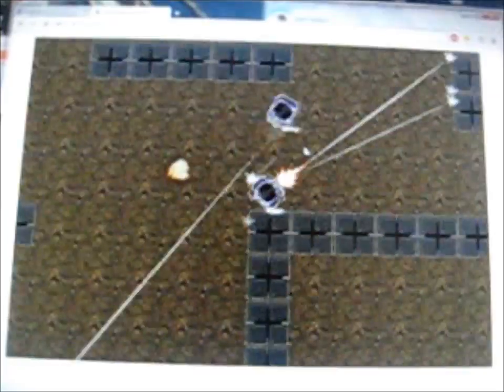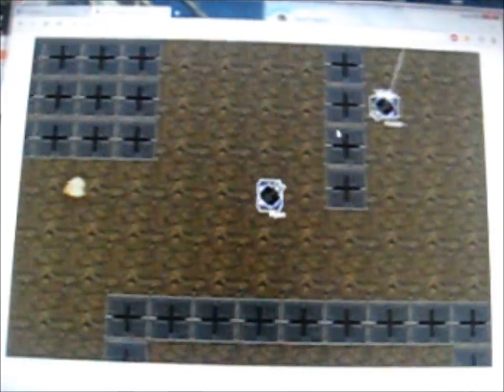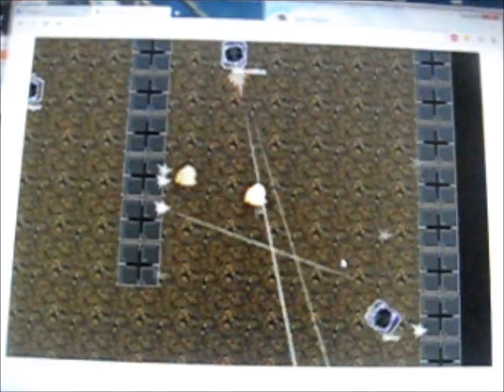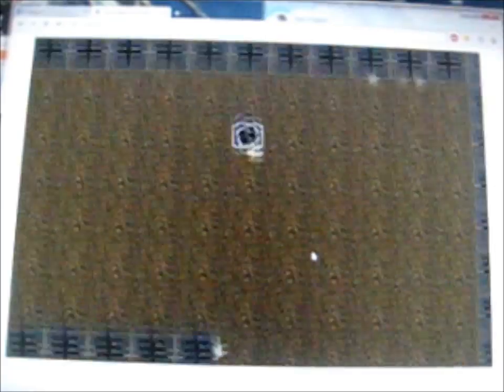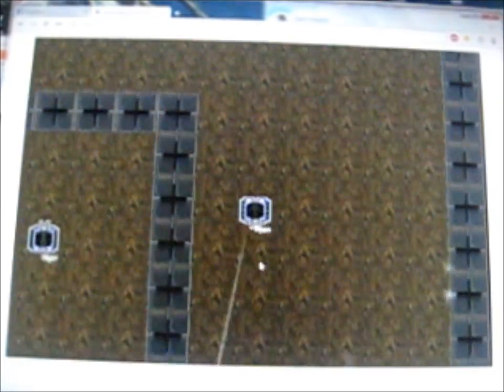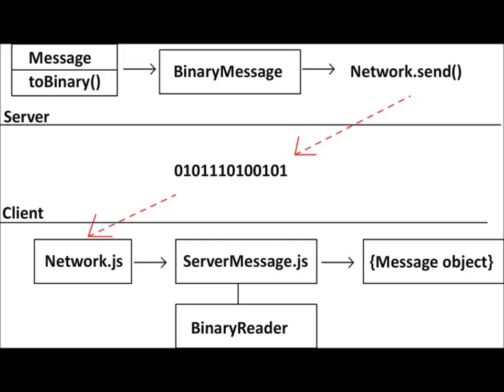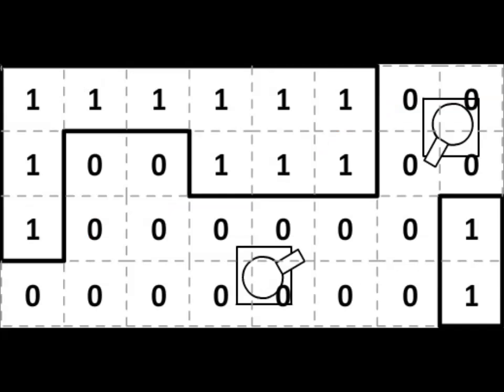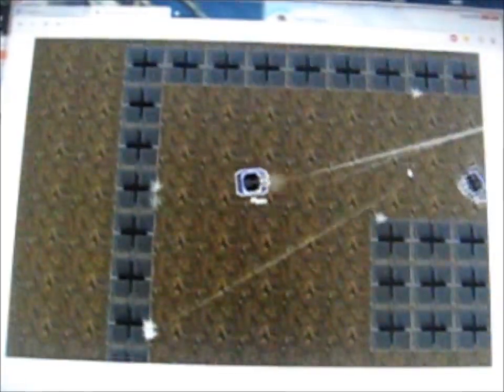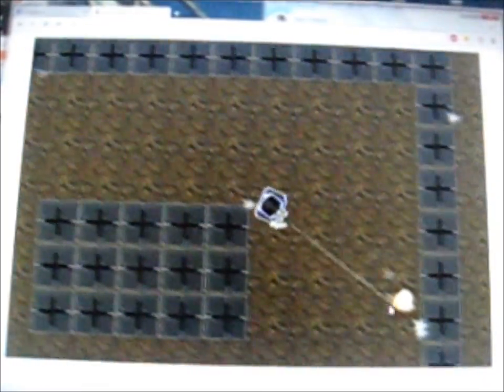Because messages are being sent and received at such a rapid rate across the network, it was important to reduce the bandwidth as much as possible. Normally, WebSockets are used by transmitting plaintext data or JSON strings. For this project, binary messages were used, and the protocol was designed by specifying the data length of every element being sent in the message. This meant that functionality to read and write using binary buffers was implemented. Bit-by-bit reading and writing was implemented in order to reduce the size of the tile-based game map when being sent to connecting clients. The final result is a game which plays smoothly and immersively and gives the impression of competing in the same game against other players across the internet.